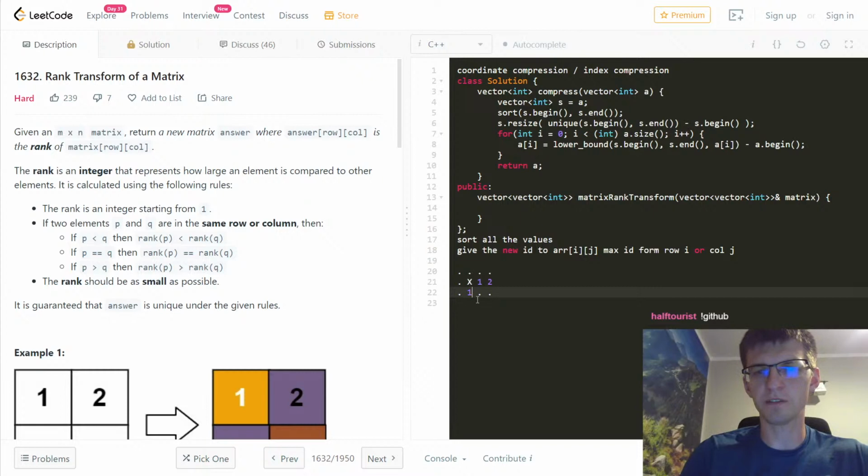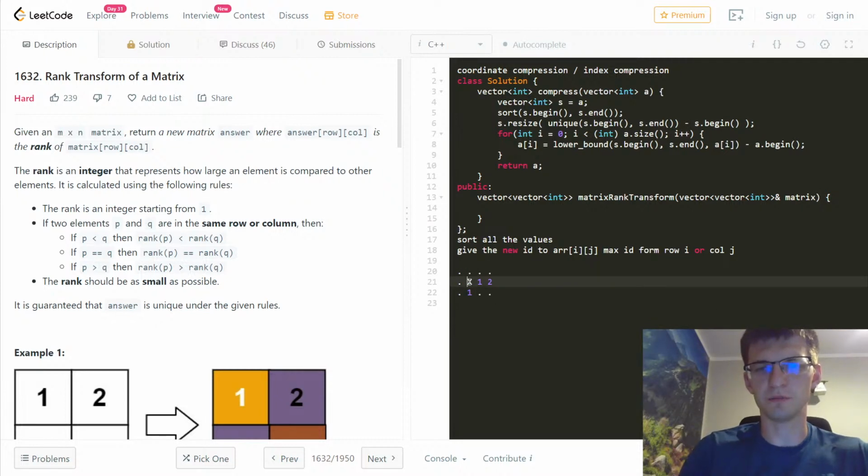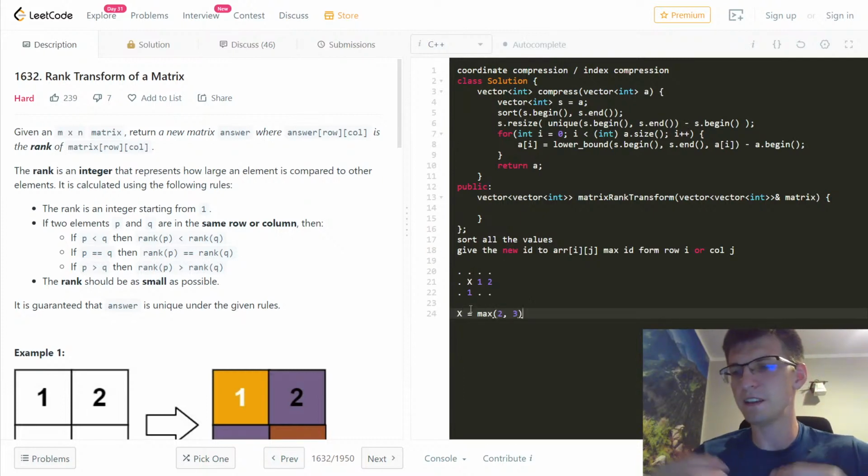Maybe in column we have here a very small element, we change it to 1. Here there is infinity, we didn't yet fix this element. So from this we would get that x is 2. And now we say that x is maximum out of 2 and 3, out of what seems to be required by a column and by a row. I hope that I understood it correctly.